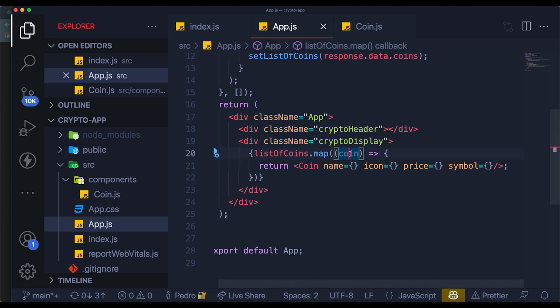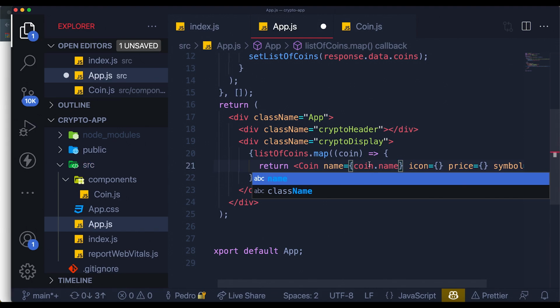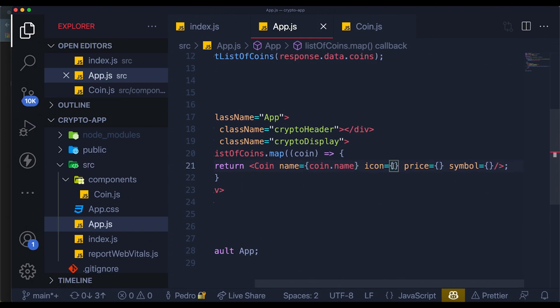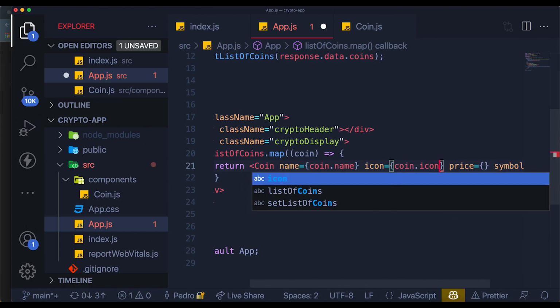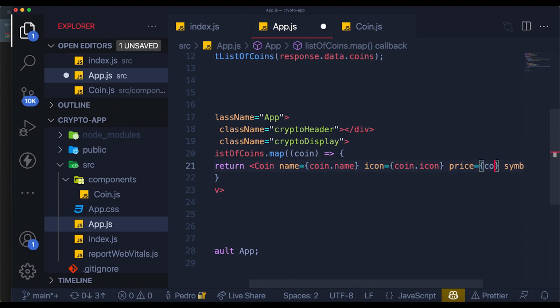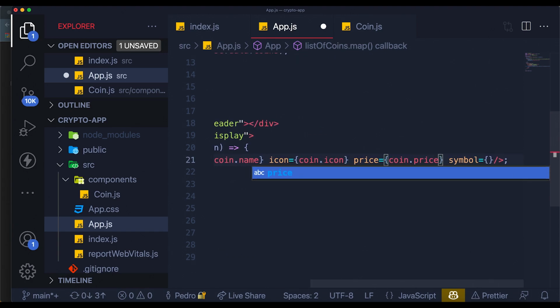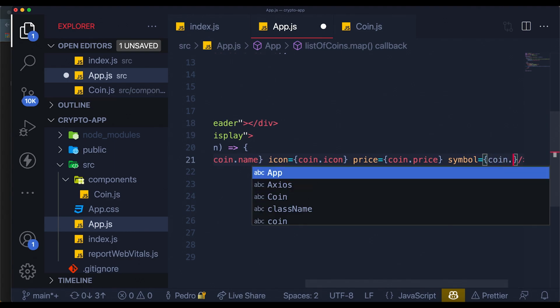So I'll pass coin down here as the name. I'll say coin.name to represent the name. Then for icon, I'll do the exact same thing, coin.icon. Then for price, I'll say coin.price. Then for symbol, I'll say coin.symbol.